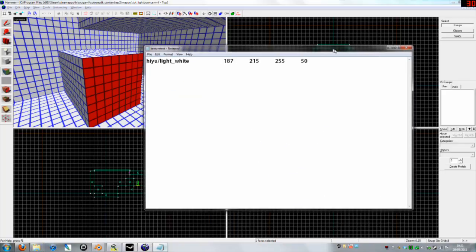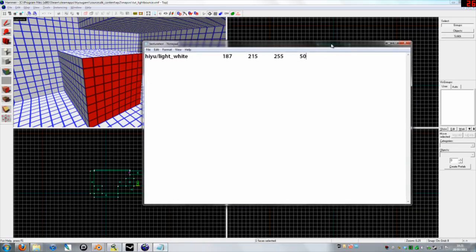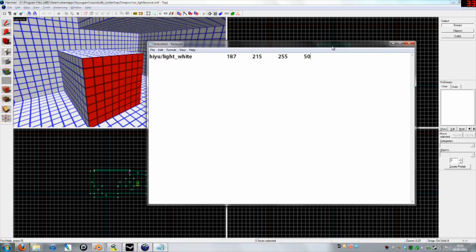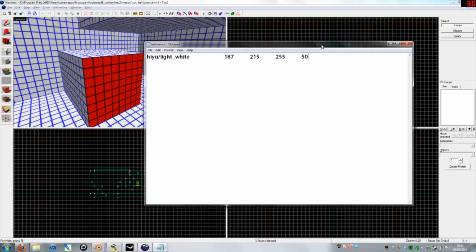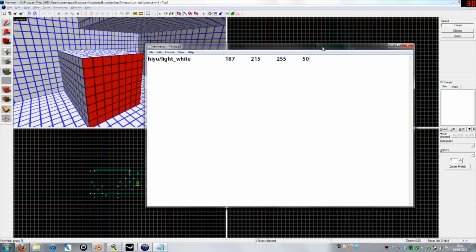In general it's much better. As I said before, spotlights, by the way, are much better than actual lights, and texture lighting is much better than any of them, although of course sometimes you just have to use light entities. If you're using a prop, for instance, you can't have any texture lighting from a prop.